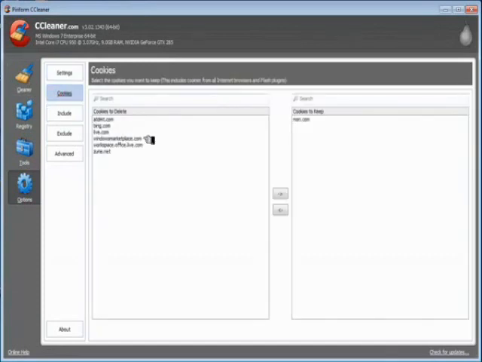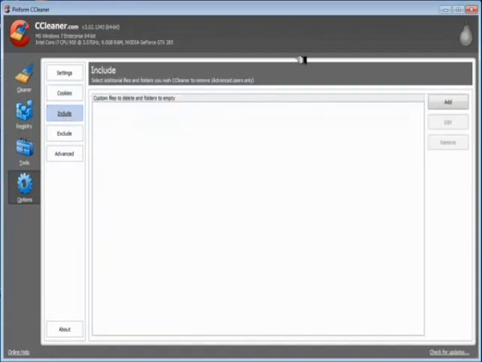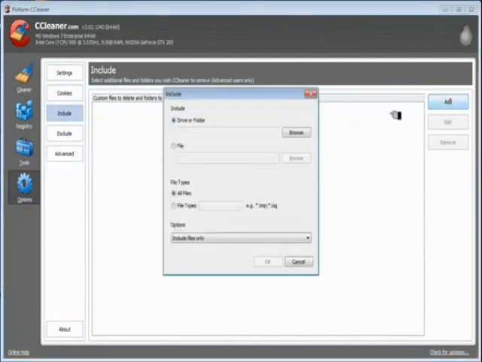The cookies are real handy too. You can quite simply take a cookie. For example, I've already done this with MSN.com, and I moved it over here. So what you do is you'd click on, let's say you want to save your Bing.com cookies. Cookies are for if you log into their website every day, something along those lines. You simply click the arrow right here to move it to this side. Now it will not delete those cookies on the next run. Nice little toy.